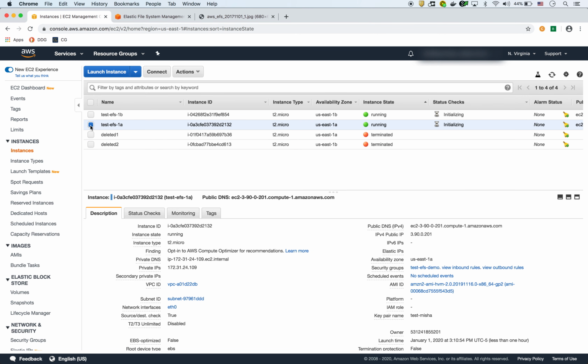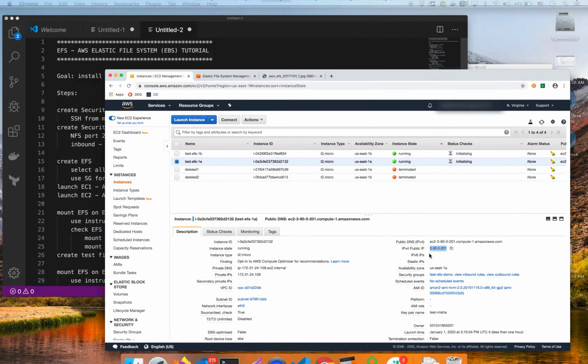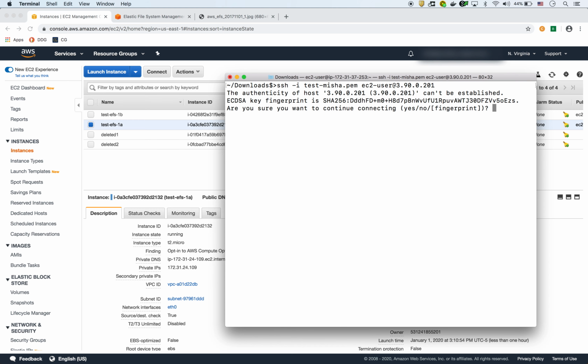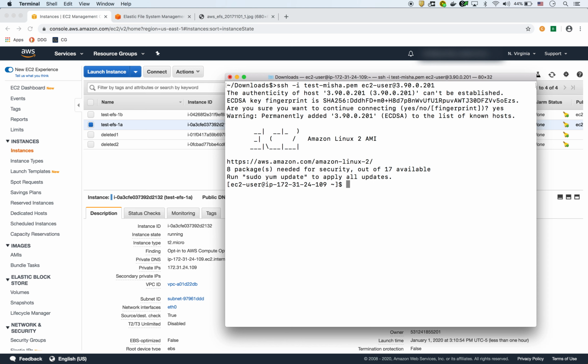So let's start with the first one, 1A. This is the public IP. We're going to use this SSH command to SSH into the instance. Okay, we're going to say yes. Great, so now we're in that instance.